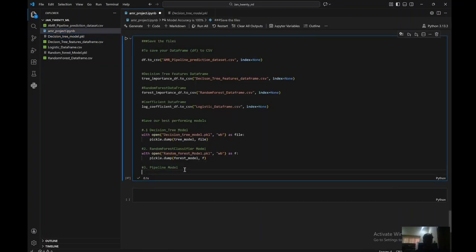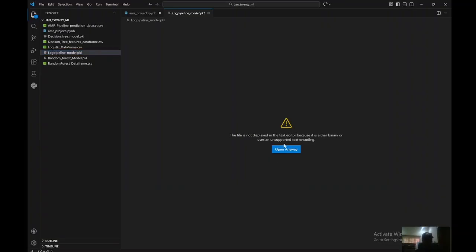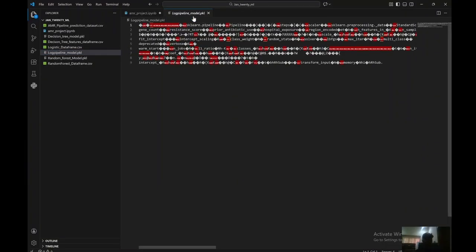And the last one I'm going to do now is the pipeline model, which I'm going to say with open, and I'm just going to try to save that. I'm going to say pipeline log. I'm just going to log pipeline model.pickle. Okay, come on. I'm going to do WB as F, pickle.dump. So all these are models that finished with 100% accuracy, and I'm going to pass pipeline comma F, and I'm going to say that. Of course, that should save as well. So this is it, and I'm going to open that, and that's it.